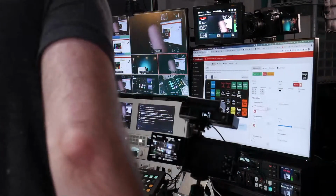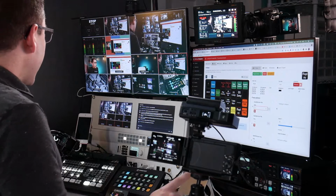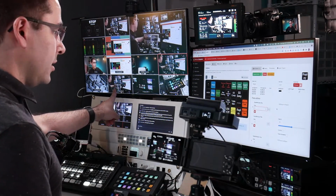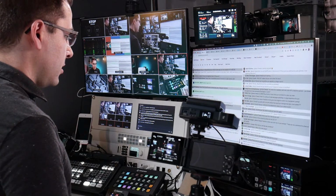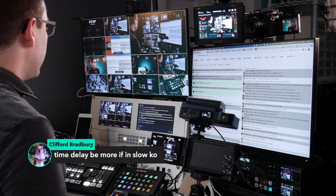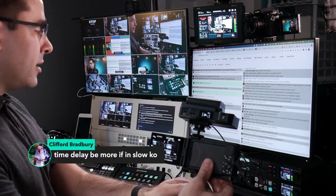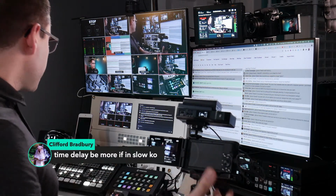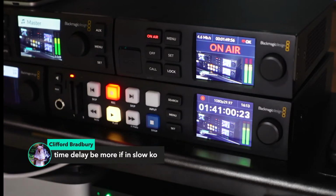Okay. Is that working? Yes, it is working. So I now have, that's the output of the Hyperdeck, which is program. So just double check. Yeah, so there's the chat showing up there. That's being recorded into the Hyperdeck. So we can start this recording.